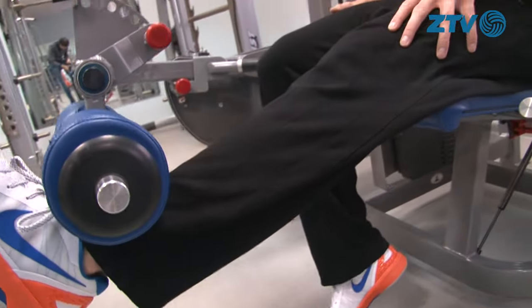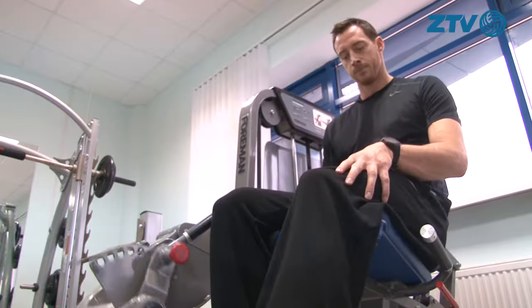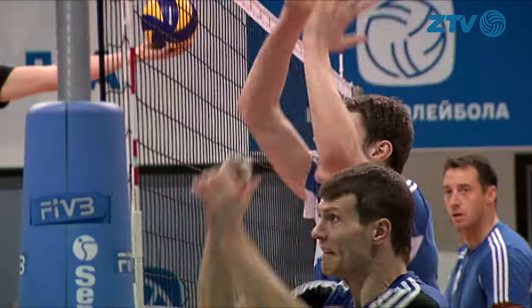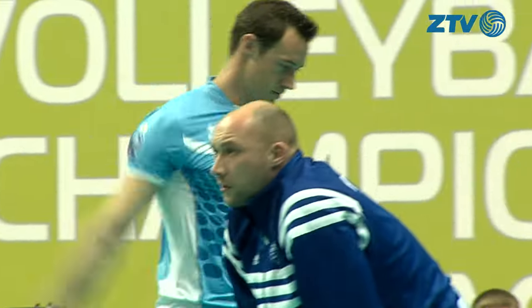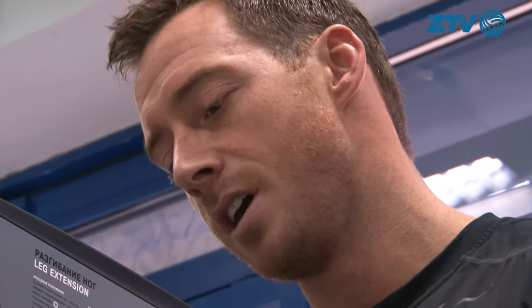Like all professional athletes, volleyball players are also injured. And if broken fingers are not so serious, injuries of the knee can take the player out of the game for a long time. I think any time you're taking multiple jumps, there's going to be chronic damage done to tendons and cartilage, and that's especially true for volleyball players. But as long as you have a good strength program and enough rest between your trainings, you can basically play pain-free. It's one of my favorites, especially when I'm having a lot of pain, because my problem is chronic quad tendonitis, which is something most volleyball players deal with.